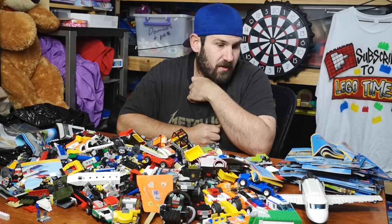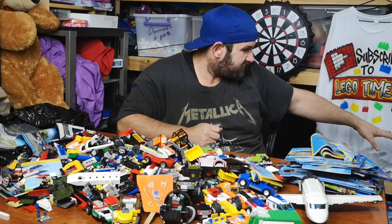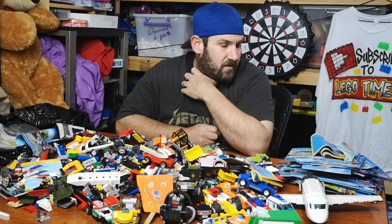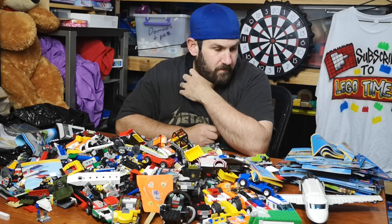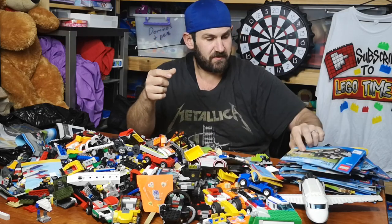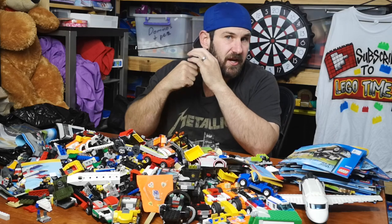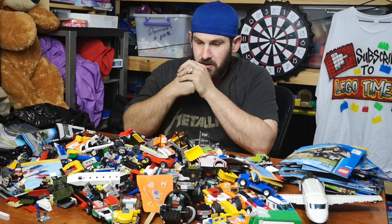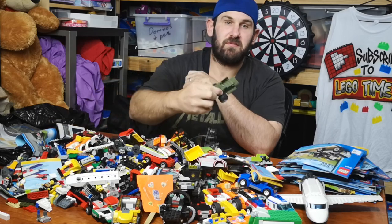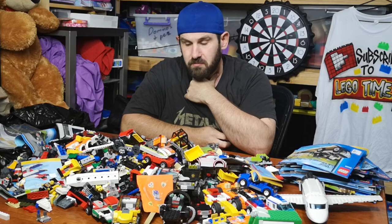Very, very happy. Like, even if I just sell those four boxes on the ground, I've doubled my money back. And then the rest of this is just fun for me. But no, very happy with it. Awesome. Loads and loads of fun. Hours and hours of playtime. Very excited. And just one little non-Lego Jeep that I can see. But the rest seems to be pretty good Lego.